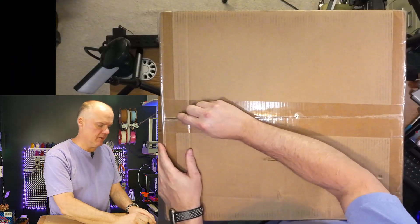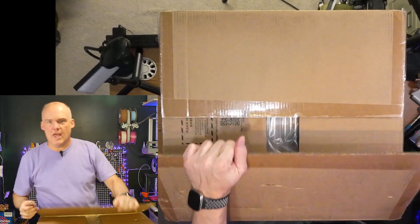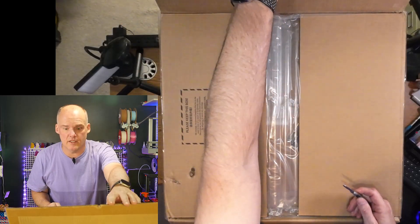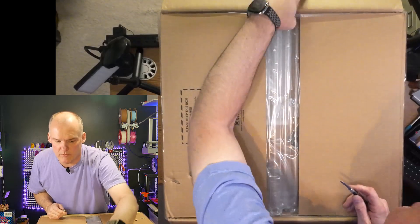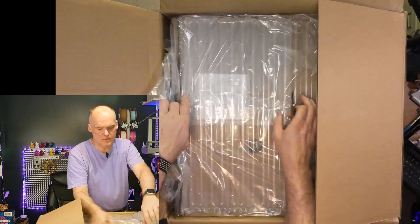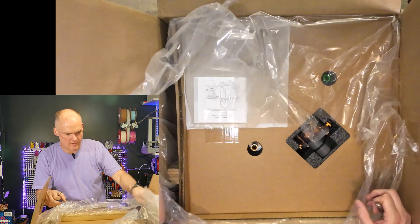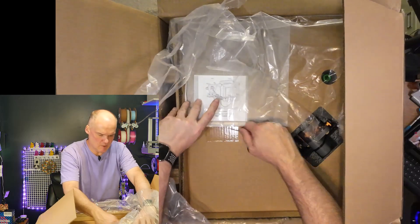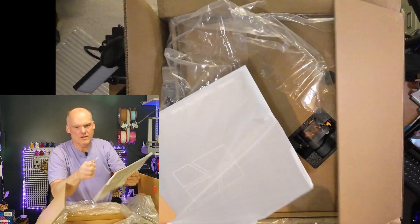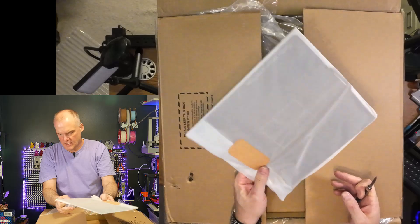Get out my trusty super tiny pocket knife. I might have to cut and rearrange some stuff here because this really is a pretty big box. We've got some packing material — get rid of that. The kit comes with one plate; this is the textured plate. They work great.